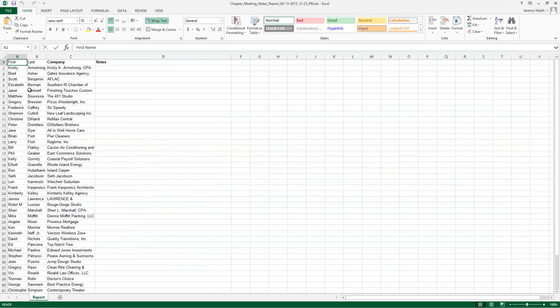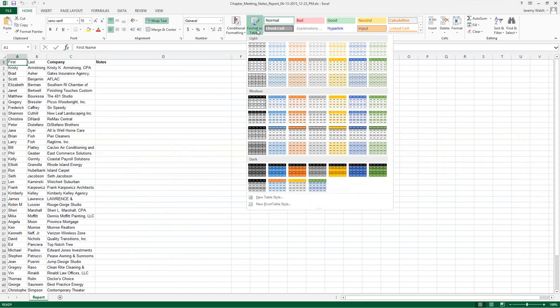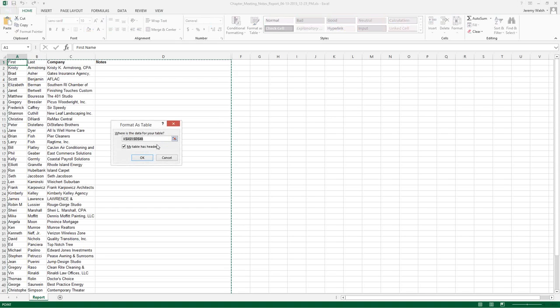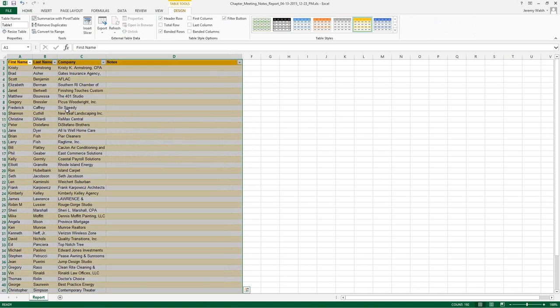Now you'll see it doesn't include all that stuff at the top. Quick Excel trick: my favorite button in Excel is Format as Table, which allows you to do some pretty fun things. Once I format this as a table, I think it's a yellow kind of day. I'm going to choose a yellow format.